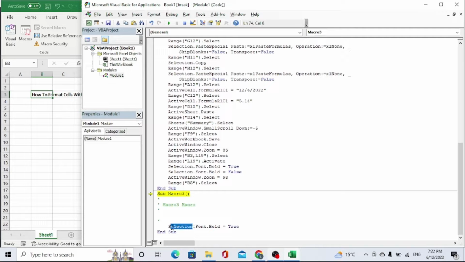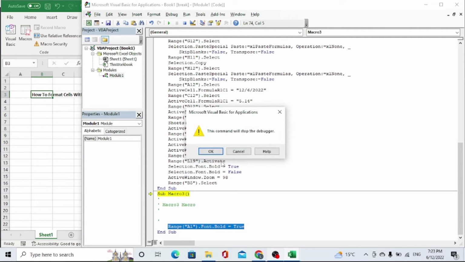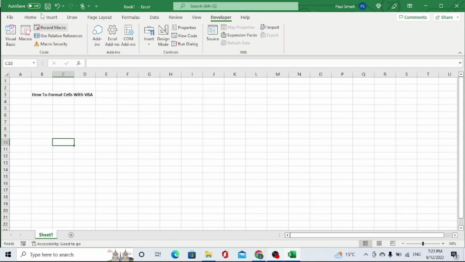Now, when I say selection, that's normally how a recorded macro will be created, and selection is not ideal in terms of the code. So what you want to do is replace that with the cell reference. So for example, if I wanted to create a cell reference with just the range, I could put in range and then cell, let's say A1 for the example, and that's going to give you the correct code. So in some cases you'll get a very straightforward piece of code, but that's not always the case. Sometimes you'll get something that's a little bit more complex, and we'll show you an example of that right now.